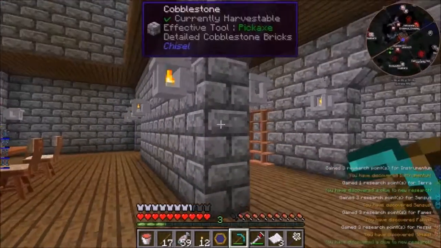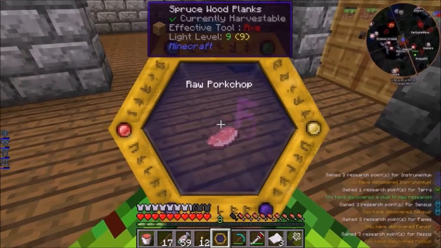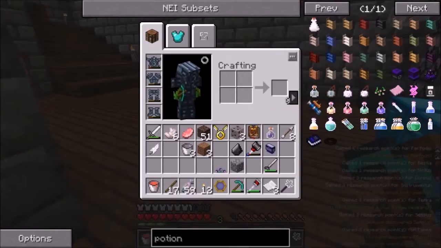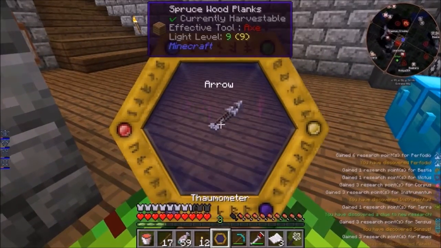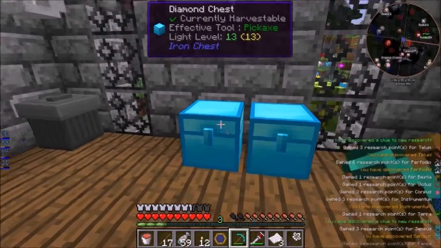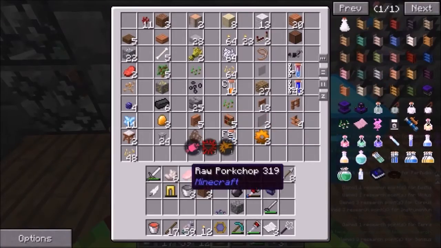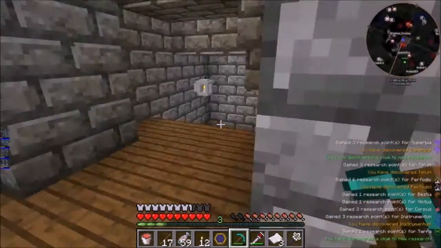Right, okay, let's scan the pork chop, because why not scan the pork chop? Yay! We can scan everything now. Yay! Where's my gold leggings? My trusty gold leggings. Yay! And scan all of the things.